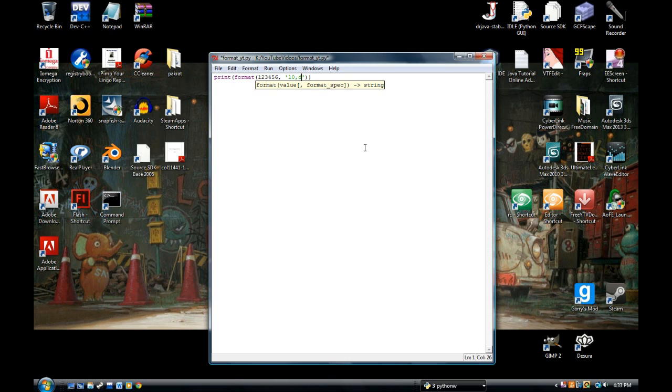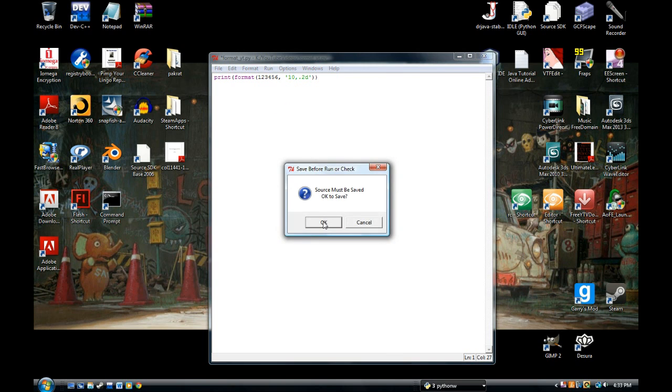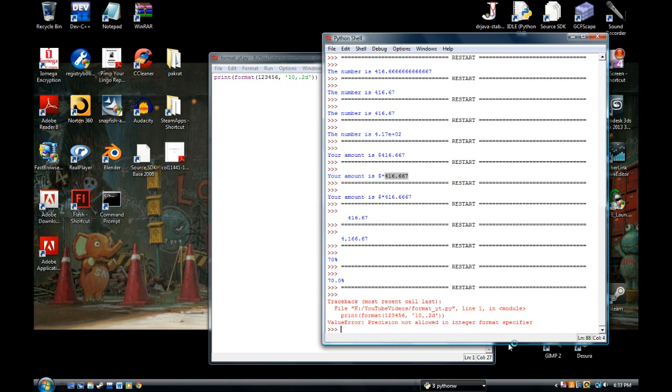Since you're using D, you cannot use something like 0.2, for example. Don't use that, because you're specifying this as a D, or an integer. Specifying the 0.2 will return an error. Hopefully, since I'm not insane. There we go.